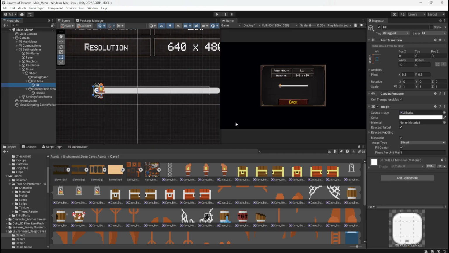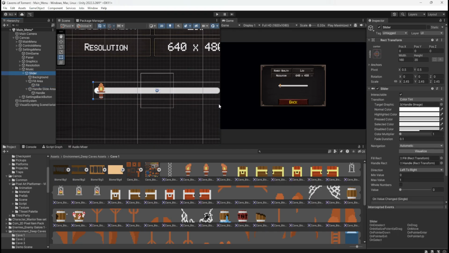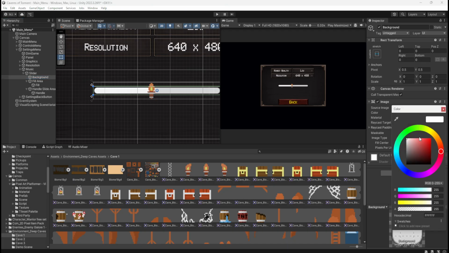Right, so we want... Okay, if we put that there and just play around with our colours.